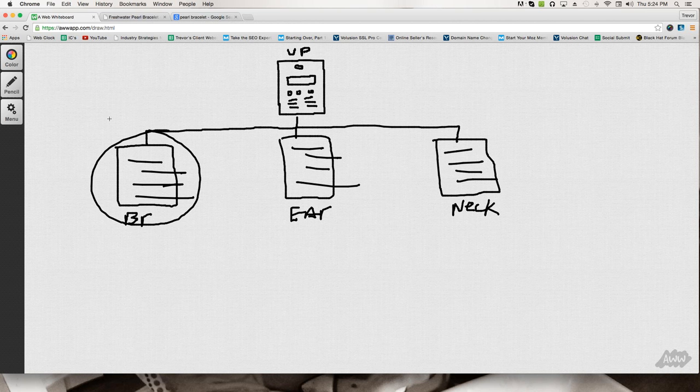This is the one that we're trying to get to rank for that keyword phrase, right? And that's pearl bracelets. That's what I want to see this page rank on the first page of Google for. Right now, we just saw, I'm not even in the first 10 pages of Google. Not yet, anyway. But you know what, I will be if I start doing some of this link building that we're talking about.